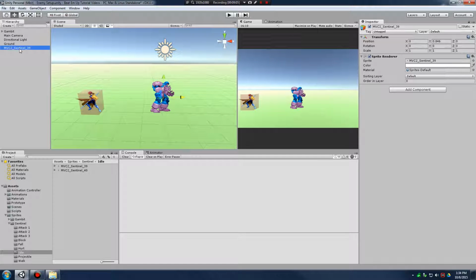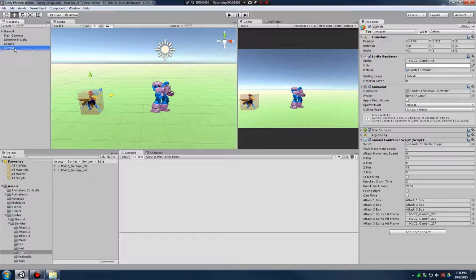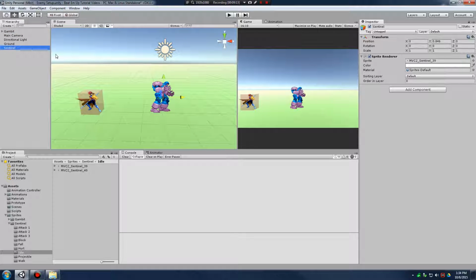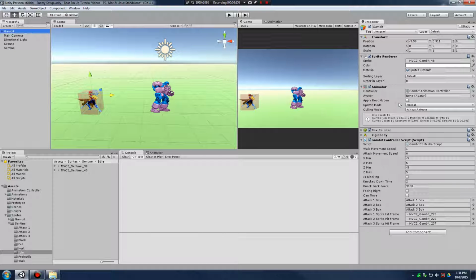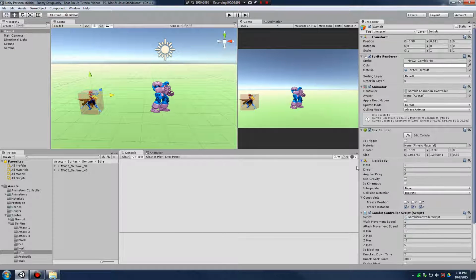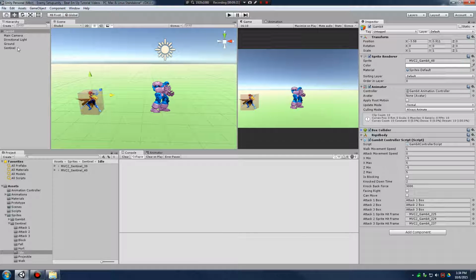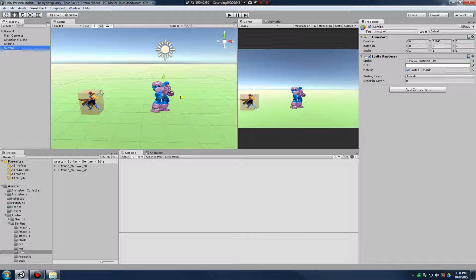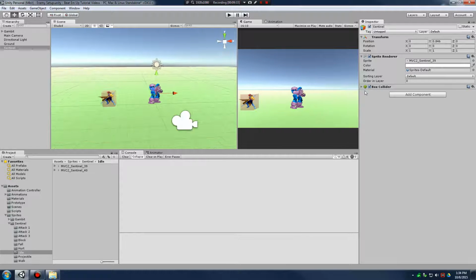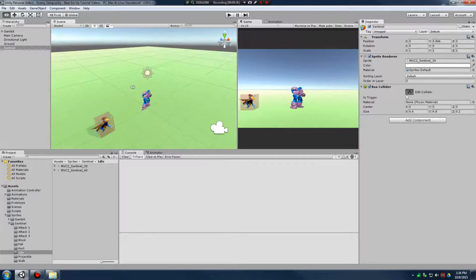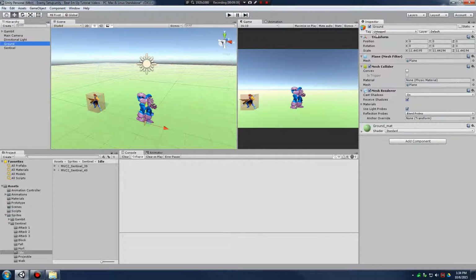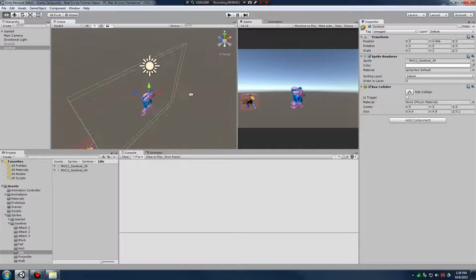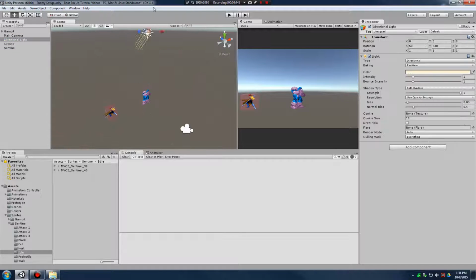All right, so why don't we go ahead and rename the sprite we just put into our game scene Sentinel. And now we have something comparable to our Gambit prefab over there. But we're missing a few things. We're missing a box collider, and we're missing a rigid body. So for now, let's just focus on putting a box collider on the sprite. So we'll go to Physics, Box Collider, and we're going to have to rearrange it. I'm going to get rid of this ground. It's making that green box hard to see, and this directional light's in the way, so I'm just going to pull it up.